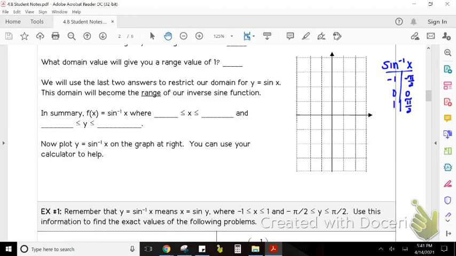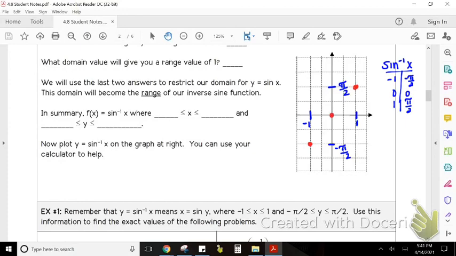Alright, so when we go to graph this, we need to figure out our scale. What I'm going to do is let every two lines going left and right be a whole number. And I'm going to let 2 lines up be pi over 2 and 2 lines down be negative pi over 2. Now when we go to graph this, I have the points (-1, -pi over 2), (0, 0), and (1, pi over 2).